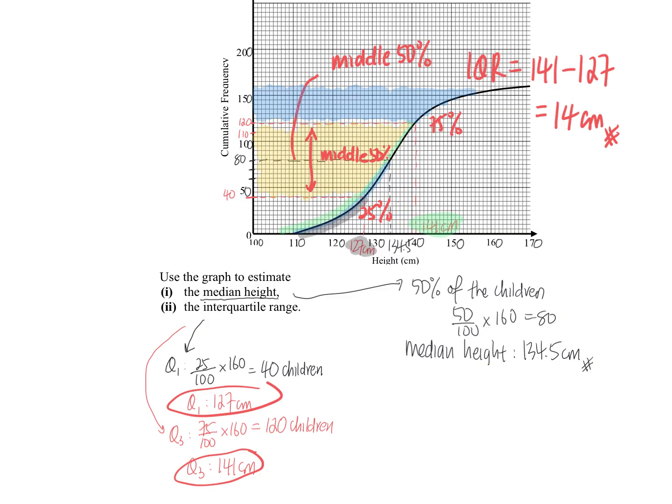Why is it 127? You count the boxes here. 121, 122, 23, 24, 25, 26, 28 lah. Sorry, it's 128. So it's 13 here. 128. I read wrongly. My eyes. Okay, the lower 25 is here. So I hope you can see it is cut into 4 quarters. 25, 25, 25, 25. I want the middle 50%.